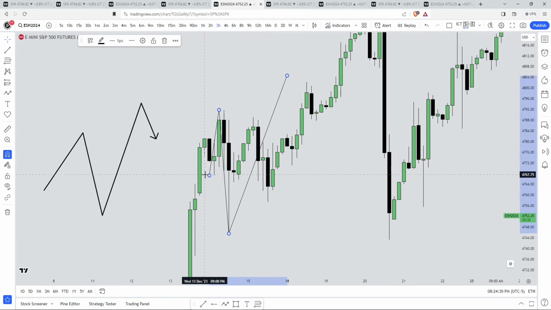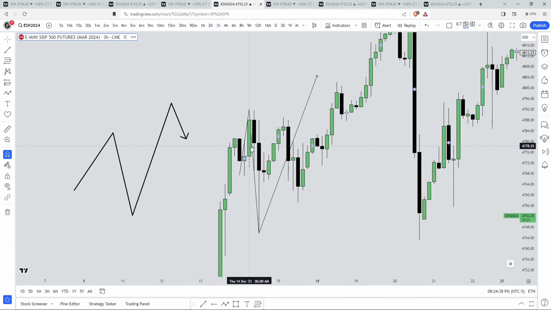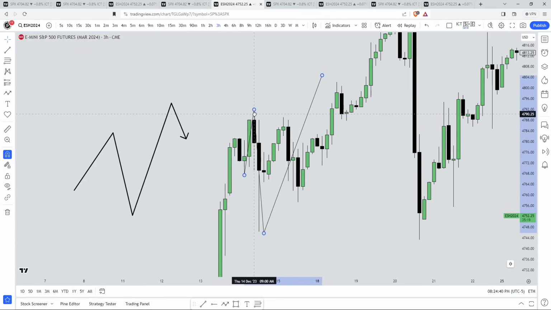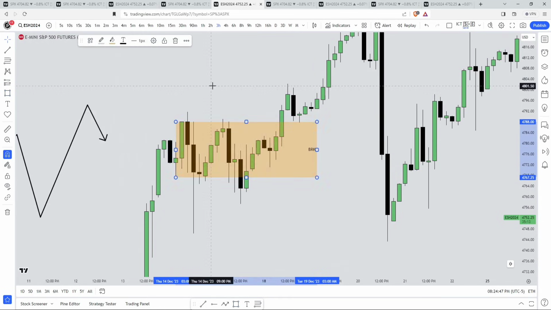So what we could do is in this price leg that creates the high, we're looking for an up close candle or consecutive up close candles. See how there's two in a row? So we have this candle and this candle. Since there is two in a row, I'm going to mark out both of them and extend them over. So this is my bullish breaker.